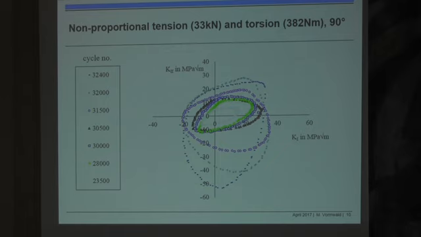So this is now the result for the 90-degree out-of-phase loading. Again, the crack starts with a pure mode 1 loading at the notch root, the short crack in the notch root, and K2 comes in. However, now these two quantities are no longer proportional to each other, and there appear some arbitrarily, you might think, shaped contours in these plots.